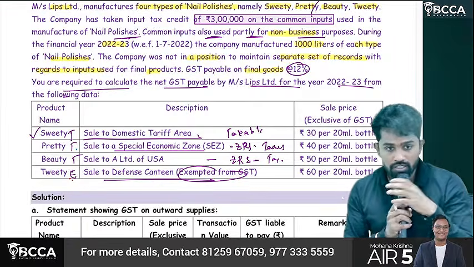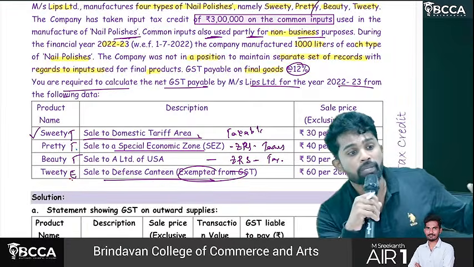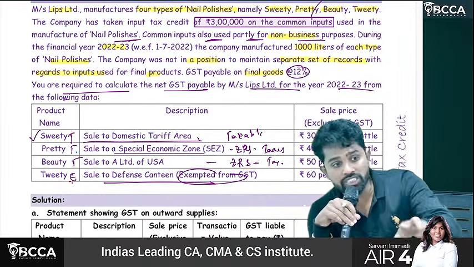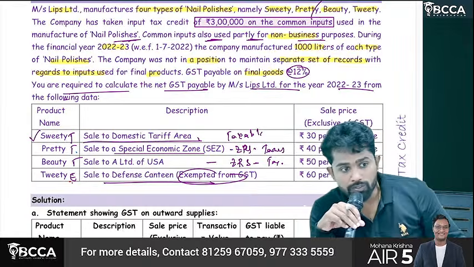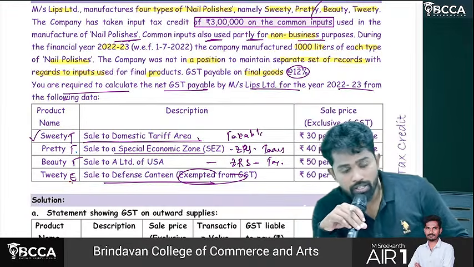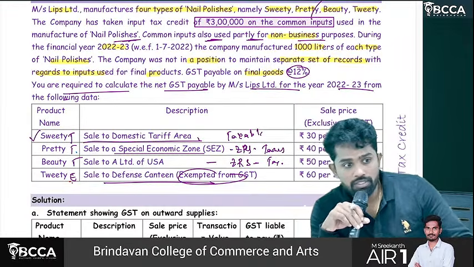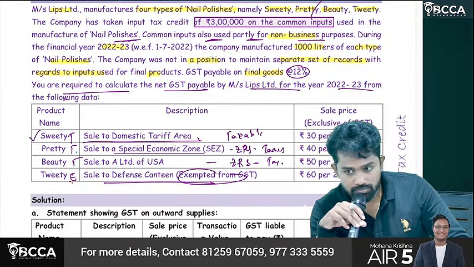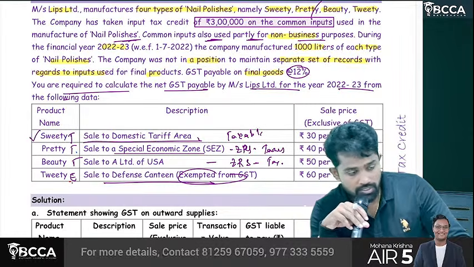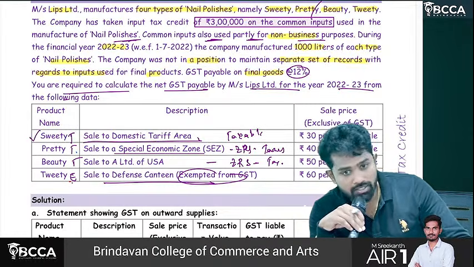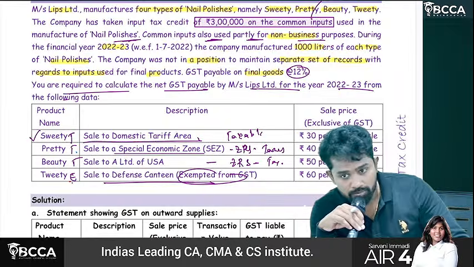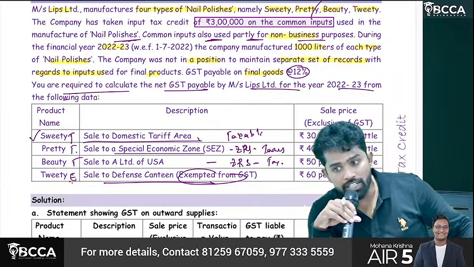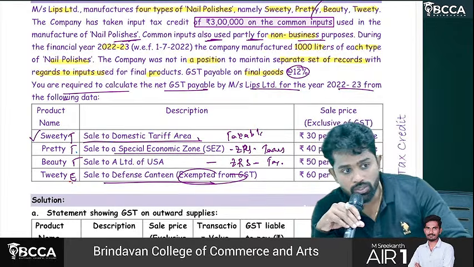That means they are using the same inputs for making taxable supply and exempted supply. In the question they said they are used even for non-business purpose also. So all three are there. We got C2 also. C2 is how much, sir? 3 lakhs. Sir, we have taxable, exempted, non-business. From C2 what do we have to calculate? Ineligible related to exempted, ineligible related to non-business.